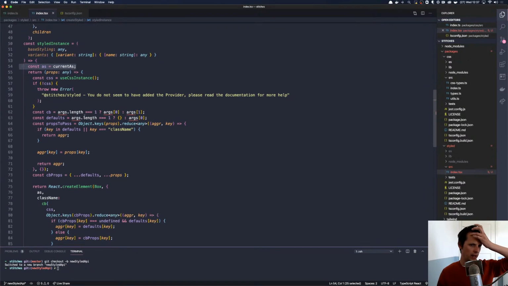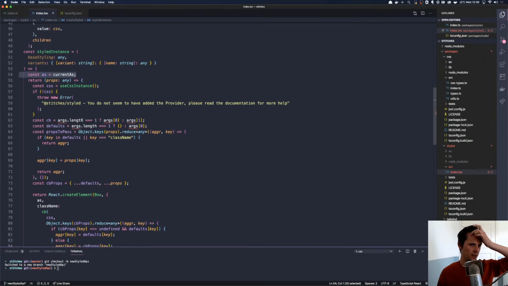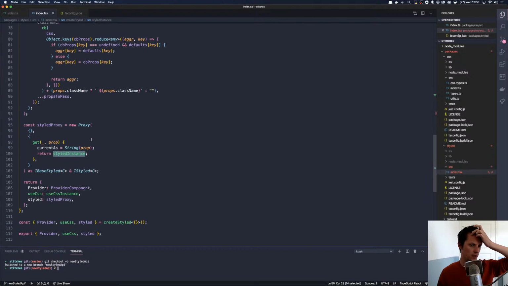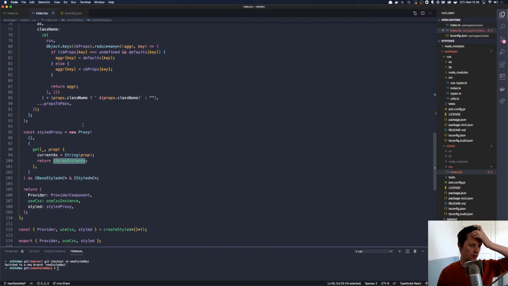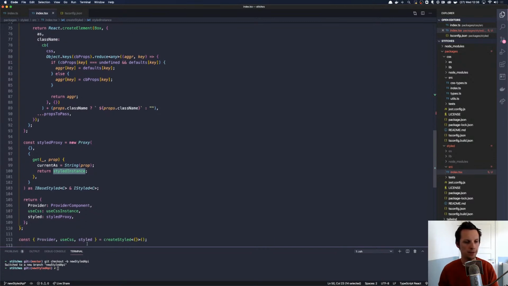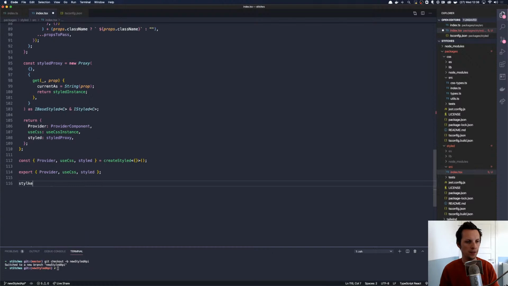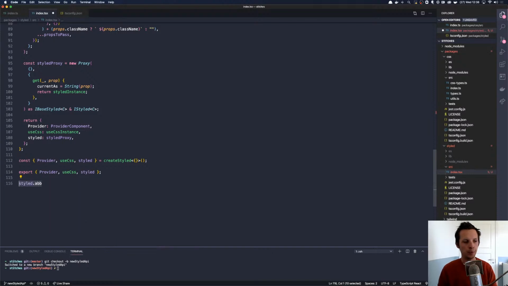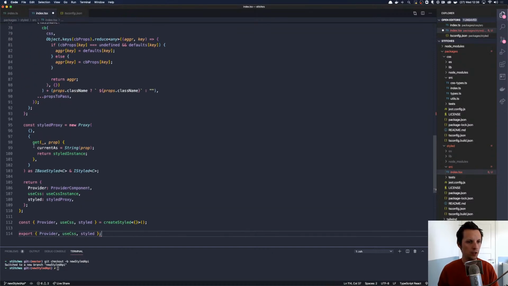So we have our styled instance here, which, oh yeah, that's why we have the current as, because we use a proxy to handle picking up all the different element types. On styled, you can do div or a or whatever you want, and we can't implement all those properties. The library would be huge, so we're using a proxy.